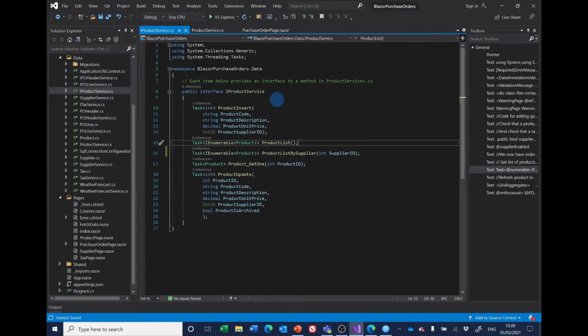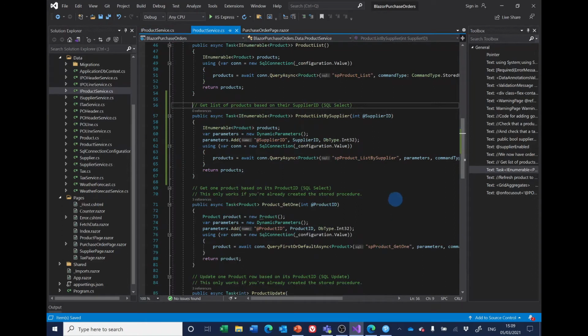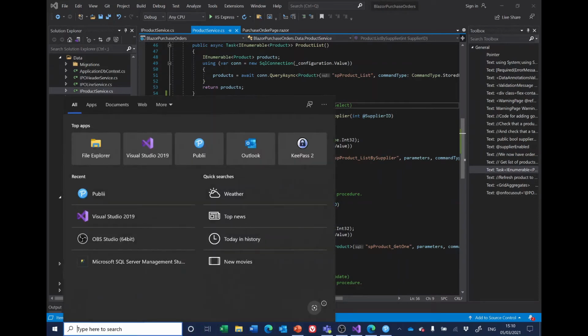Let's save that. Now, on the product service, we want a new stored procedure for bringing back products listed by supplier. I think I've already got that in place, but let's just check.